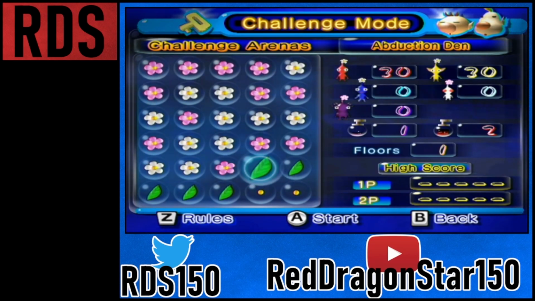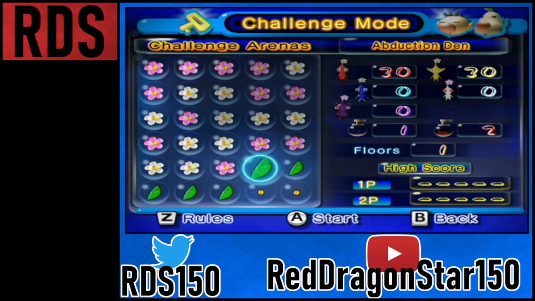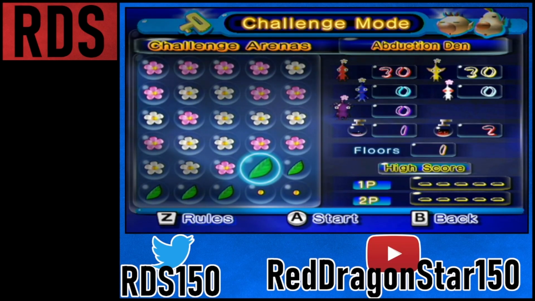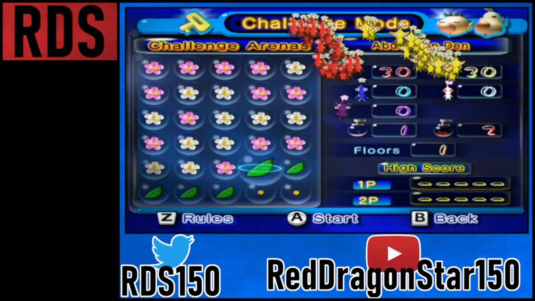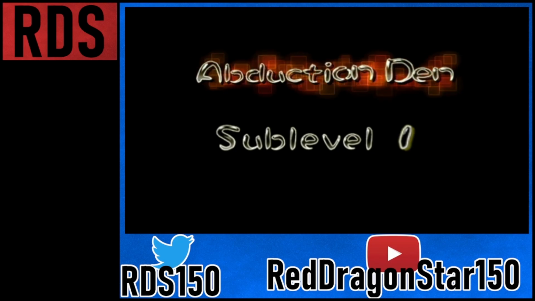Anyways, the abduction den is next. So, how about we get started? 30 reds, 30 yellows. I don't like the fact that they're sending me 30 yellows. That tells me that there's electricity, which means insta-kill. Hooray.